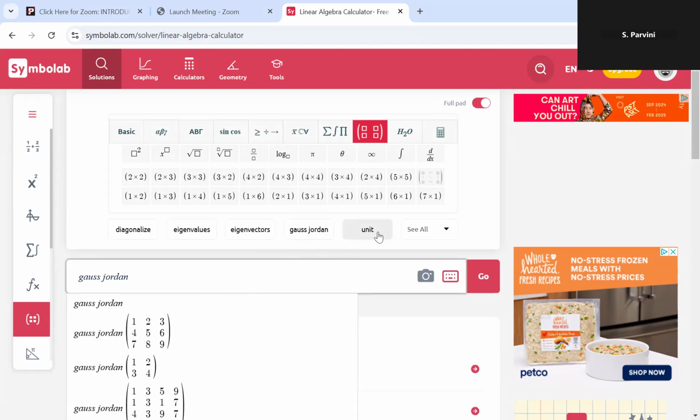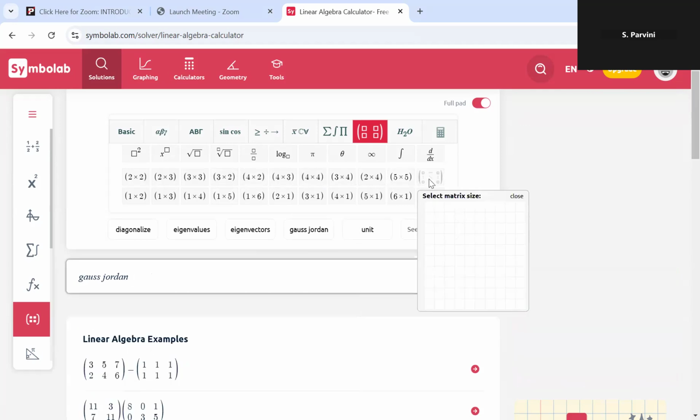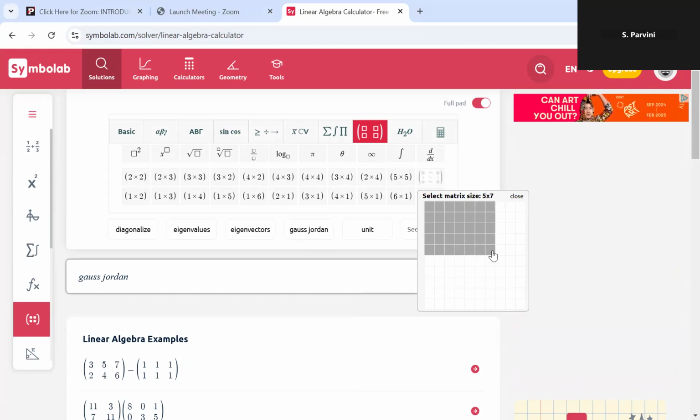If you want, by the way, you say, well, I have a 7 by 8 and I don't see it here. Then you go here. You see that? Select matrix size. So I'm going to select it this way just to show you how it works. Now, the way this works, you don't have to click the mouse. Just hover the mouse. I'm hovering the mouse over it. See how this is going crazy? So I want to have 3 rows, 4 columns. So I'm not clicking, folks.